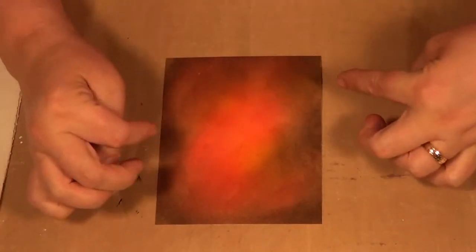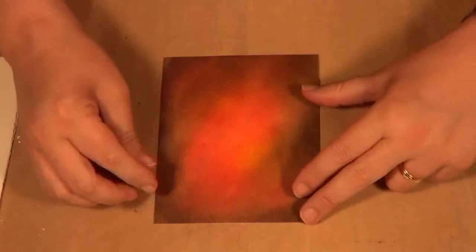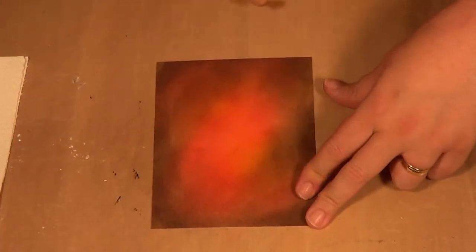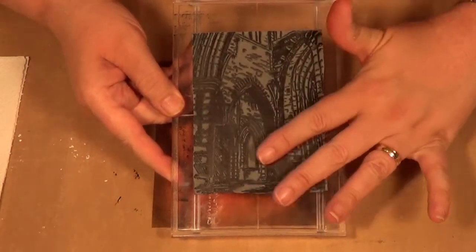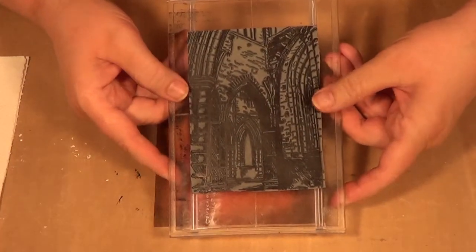At that point, you're going to dry it with your heat tool. Not too much, just for about a minute, because you don't want this to be really wet for the next stage, which is going to be stamping it with my Ancient Arches stamp here, which is from the Little Bit Sketchy range and the Sheena range.